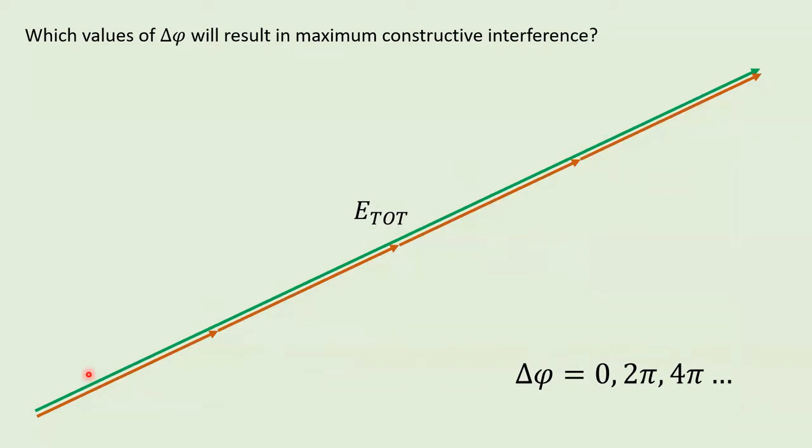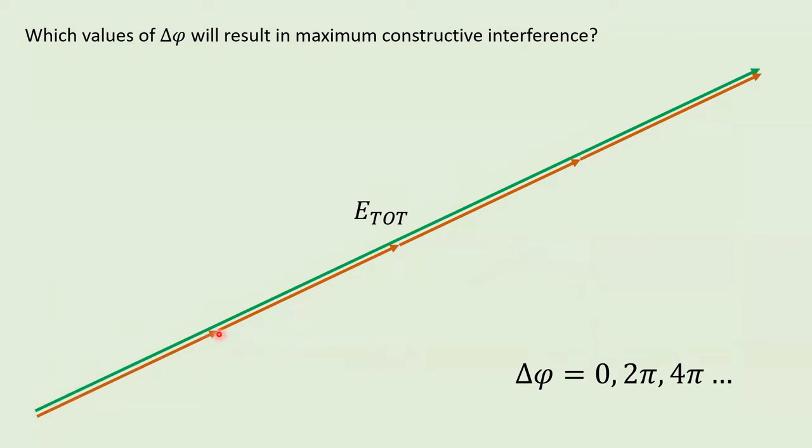Pretty simple, right? So if they point in the same direction, that would be a phase shift of 0 radians between each pair of adjacent slits, and the phasors associated with the waves from those two slits. Now, 2 pi would work just as well as 0. Let's start with this first phasor.